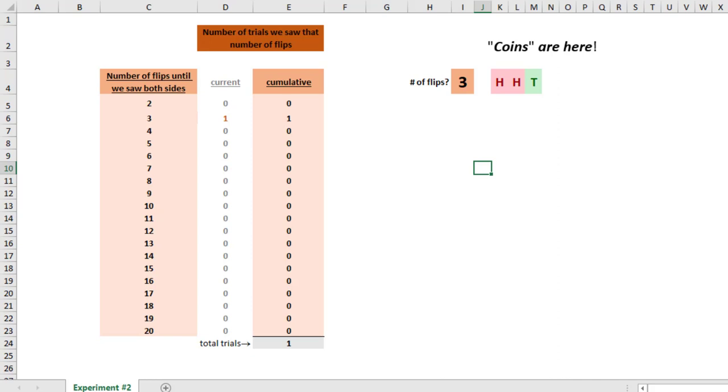It is possible, although highly improbable, that you could keep flipping a coin over and over and over and never get the other side. You could just get heads, heads, heads, heads, heads, heads, heads infinitely.